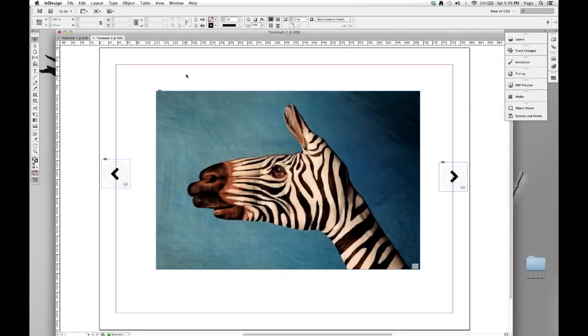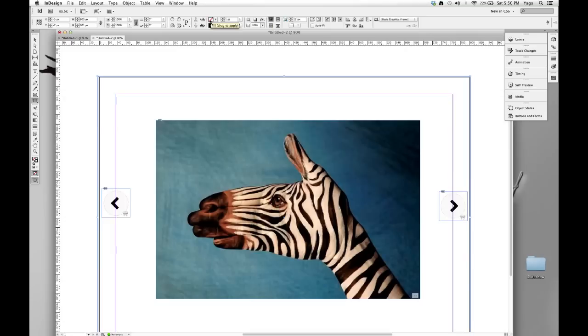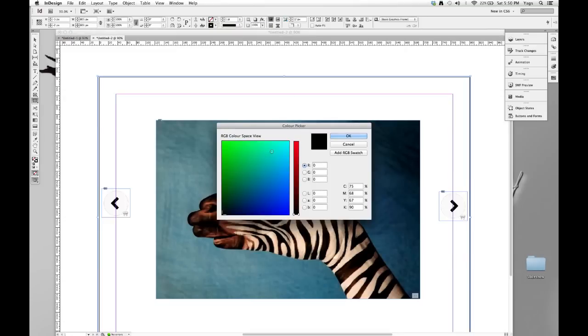The last thing we're going to do is just change the background. It's currently set to white. I'm going to set it to black. So I'm just going to get this rectangular tool, and I'm just going to put a rectangle over my whole page here. And I'm going to give it a color. So I'm going to go up here and I'm going to fill it up with black. But you can pick any color you want. There are tons and tons of colors to choose from. I'm just going to choose black.